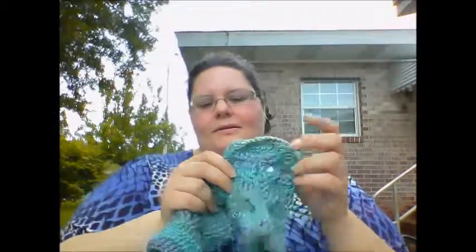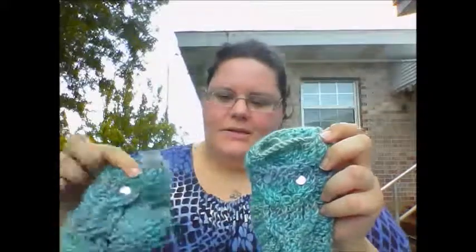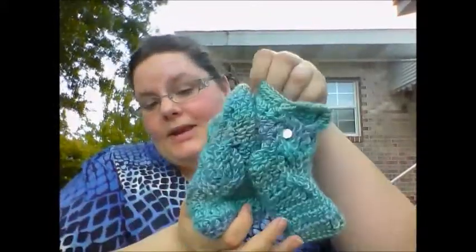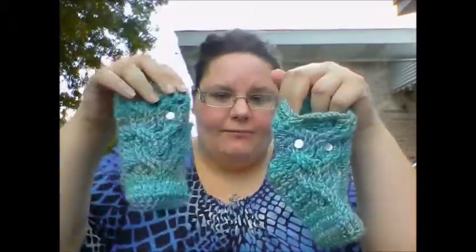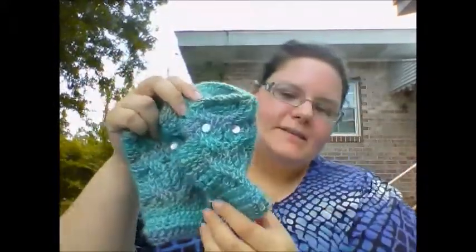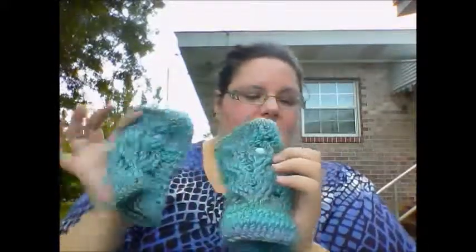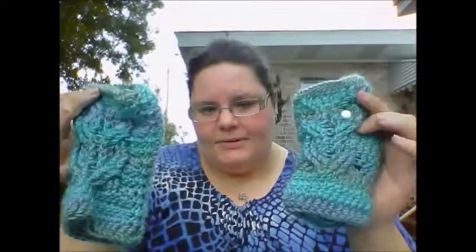I made two of these, but I made the owl mitts. They haven't been washed yet, therefore the woven in ends have not been trimmed down. They've been woven in, but they haven't been trimmed down. But these I made for a friend of mine. And it's the pattern Owl Mitts by Erica Ward. These are done in Red Heart Unforgettable Tide.